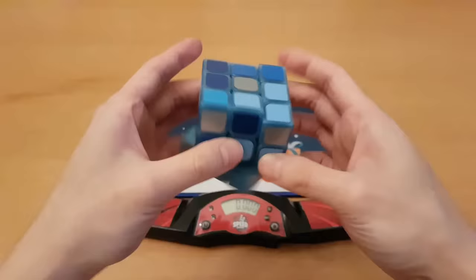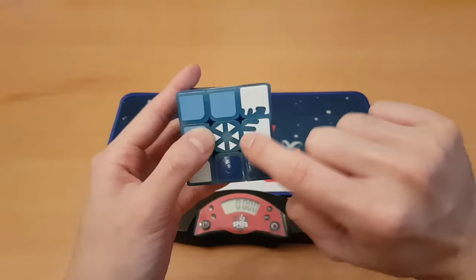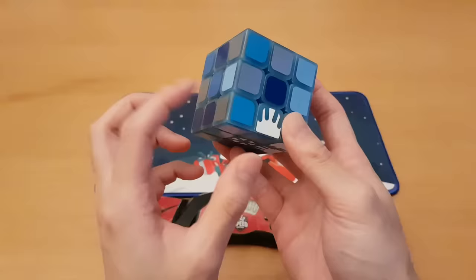Every time that I turn it, I actually smell a little bit more candy cane. I don't remember this happening before. All right, let's see what we got here for the cross. So this doesn't have a line through it, so this actually matches up correctly. And this is the second darkest blue, which goes over here, okay. And this is the darkest blue, which I can put right here.